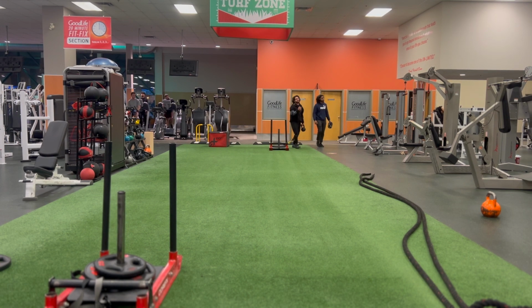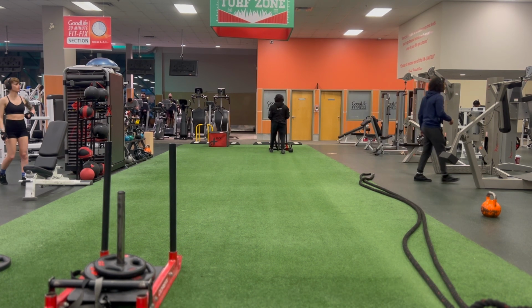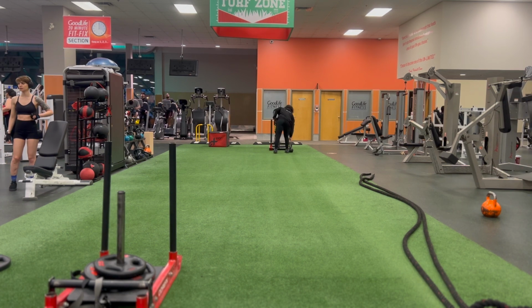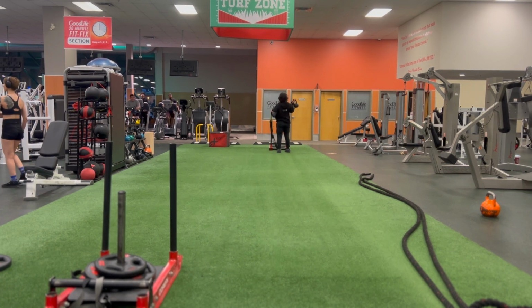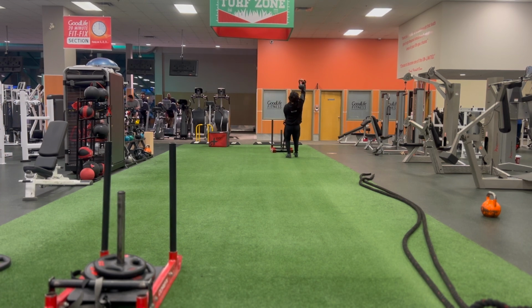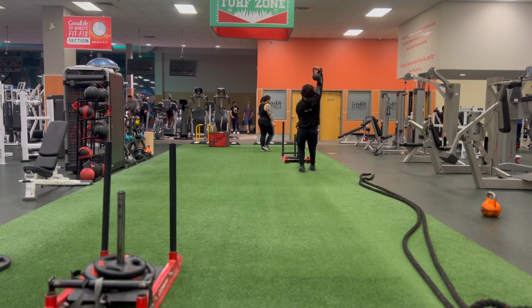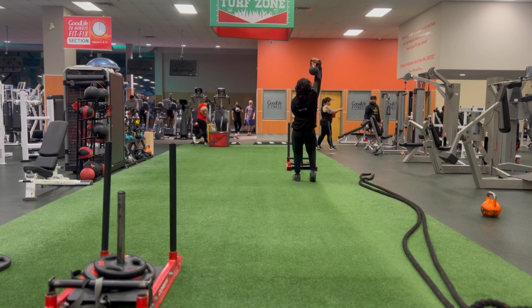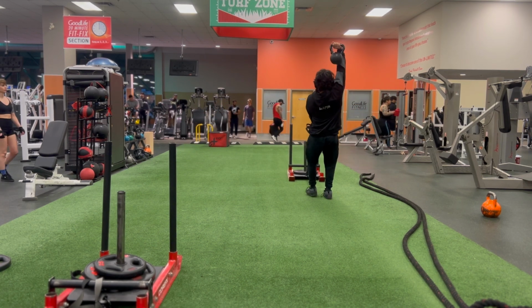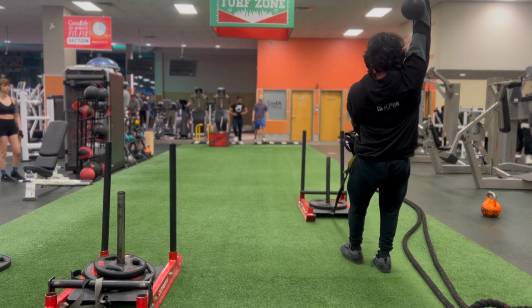On days that I really can't come up with much to do, I usually just default to something sled and kettlebell based, but in a circuit form to get the heart rate high. I'd much rather do something cardiovascular on most days rather than like stretching. I always want something that gets my heart rate high almost every day.